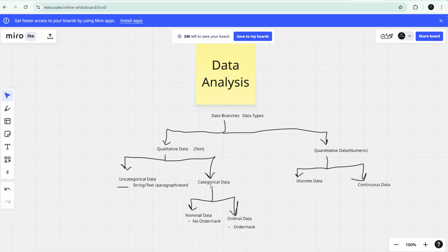So things like gender, your county or your location, those are just nominal data. There is no order in them. There's no weight. We can't say that if you are male, you are better than a female. But we can say for the ordinal case, someone who is maybe in primary might be less advantaged than someone who is from secondary. So if there is that kind of weight in order, then it's ordinal data. But if there is no weight in it, then it's nominal data.